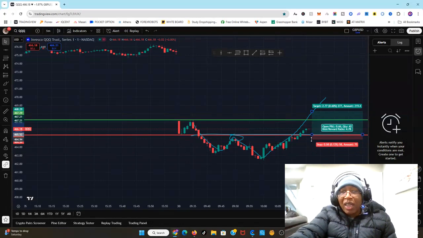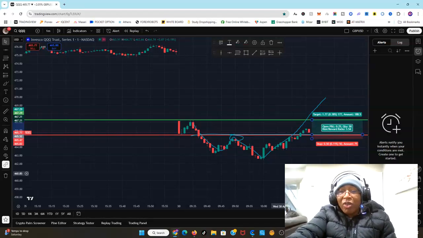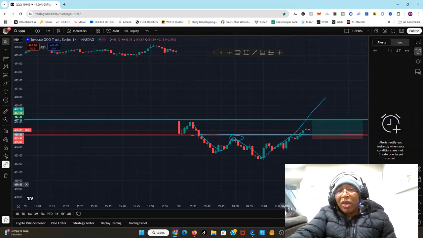You put very tight stop losses. The reason is because these are risky trades. So you're going to put a tight stop loss, and you're targeting 2R multiple. So you could just target the previous high, which is this one right there, because it's probably coming back to retest that. And you could target that, okay, for some people. This is a risky trade because we're still in the range, but we could target that and see what happens, okay?